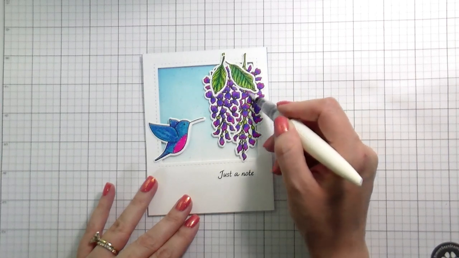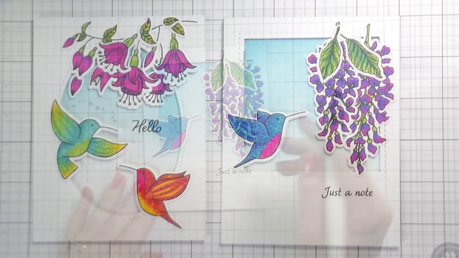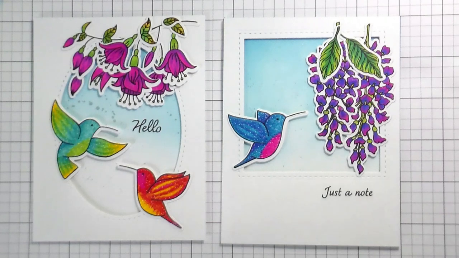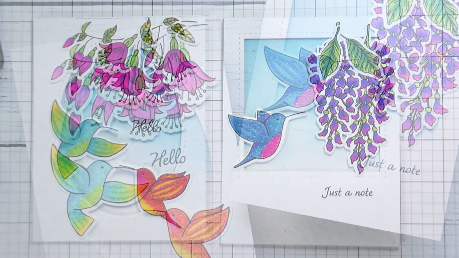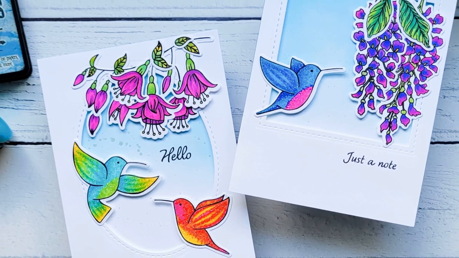So here the cards are put together. I've added some shimmer. But these are the final cards and I'm really happy with the way that they came out considering we only used seven markers. If you have any questions for me, please leave them in the comments below. You know that I always answer those comments myself. And thank you guys so much for spending your time with me. I will catch you on the next video. Bye.